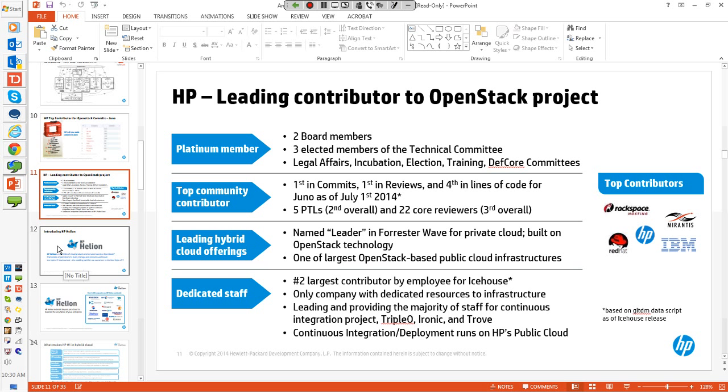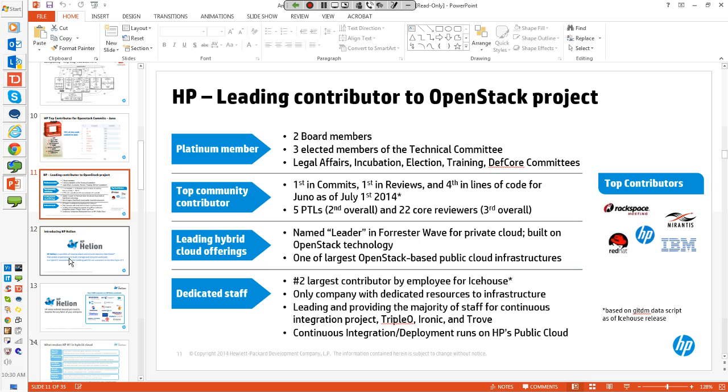One of the largest OpenStack-based public cloud infrastructures. If you look at HP Public Cloud, it is one of the top few public clouds based on OpenStack, apart from Rackspace Public Cloud. Dedicated staff: we are the second largest contributor by employee for Icehouse, the only company with dedicated resources to infrastructure.